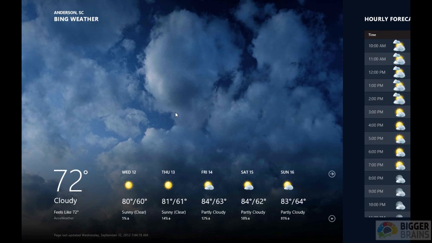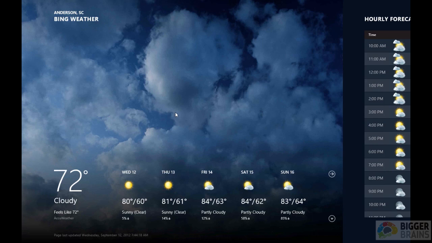Notice you don't see your Windows 7 taskbar, you don't see your background, you don't really see anything but the app, right? Right, and those clouds. And those clouds. Right. So this is called a Windows 8 style app, and you'll notice that it takes up the whole screen. It's very simple to use. There's no controls on here, there's no menus. There are things that we can do.